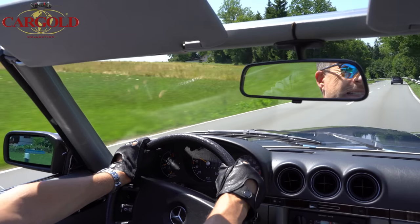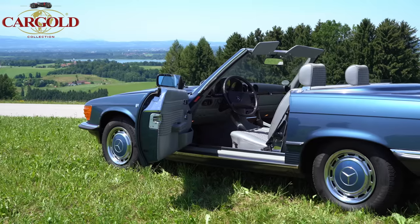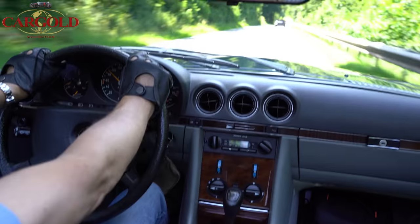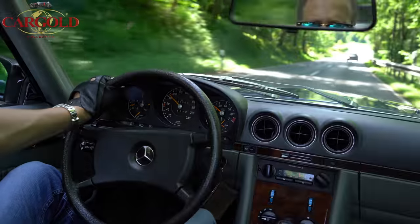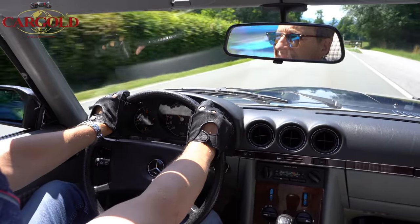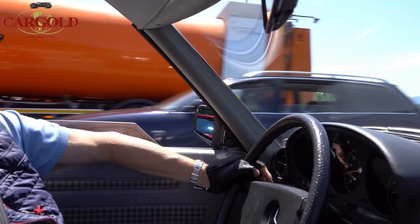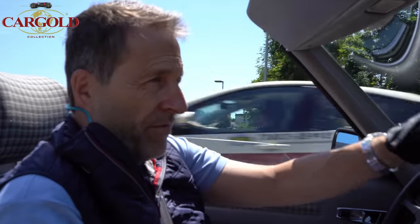War ein schicker Wagen zu der Zeit, und heute so als Oldtimer — herrliches Auto. Und dadurch, dass er eine 5-Gang-Schaltung hat, dreht er nicht ganz so hoch und man könnte ihn verhältnismäßig sparsam fahren. Jetzt beenden wir heute mal unsere Probefahrt in Rosenheim. Das Auto kommt hier in unser Schaufenster — wir haben ungefähr 10 Schaufenster in der Innenstadt von Rosenheim in der Innenstraße. Da könnt ihr euch den anschauen. Das ist wirklich ein wunderschönes Auto.